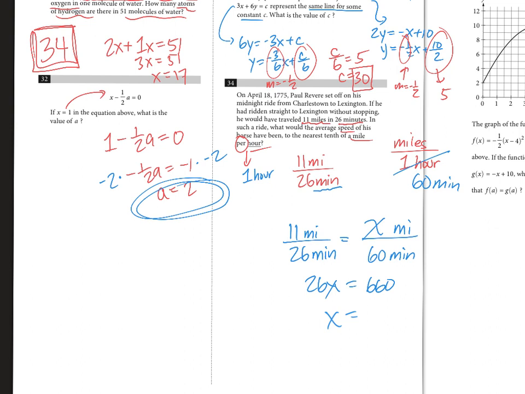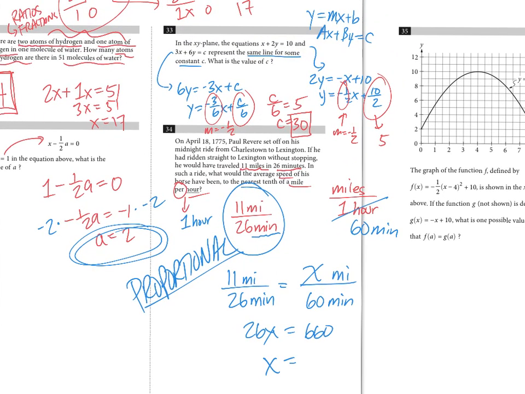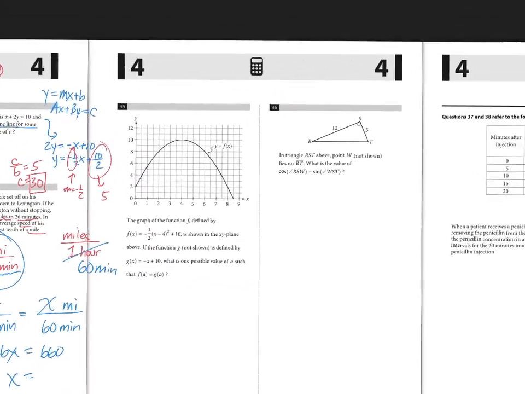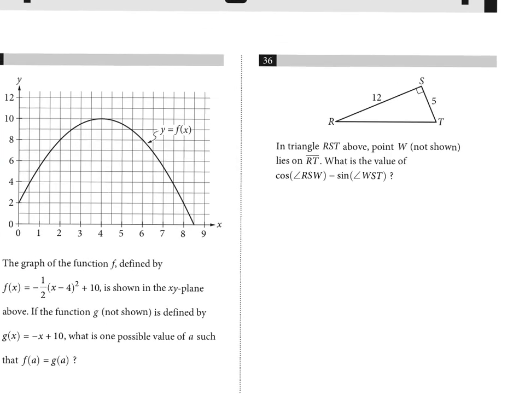But again, understanding to organize that information as a fraction and to understand that proportion, or proportional values as it is here, right? 11 to 26 has to be maintained. That relationship has to be maintained. He's not speeding up, he's not slowing down. We just need to take it to a longer period of time, to take it to 1 hour, to 60 minutes. And that's, again, really important. Proportional values, ratios, writing fractions down when we see them.